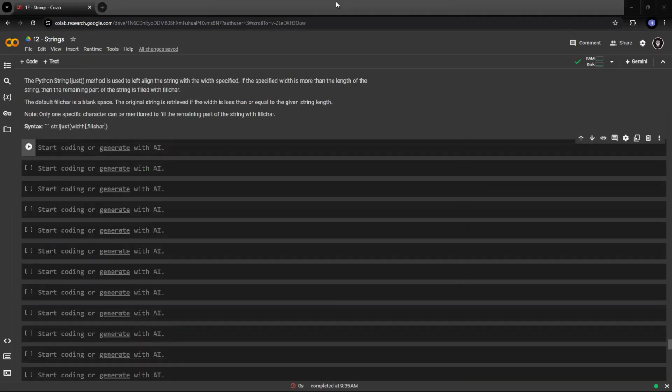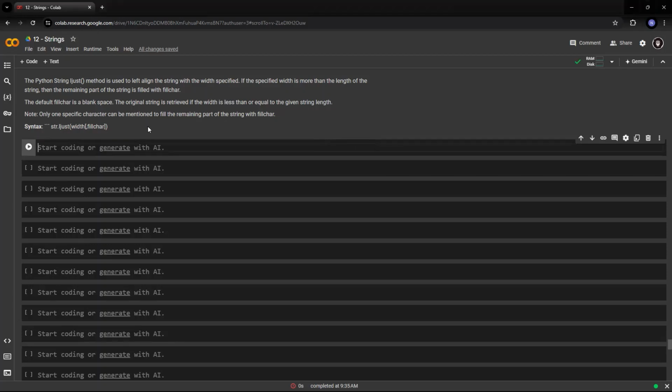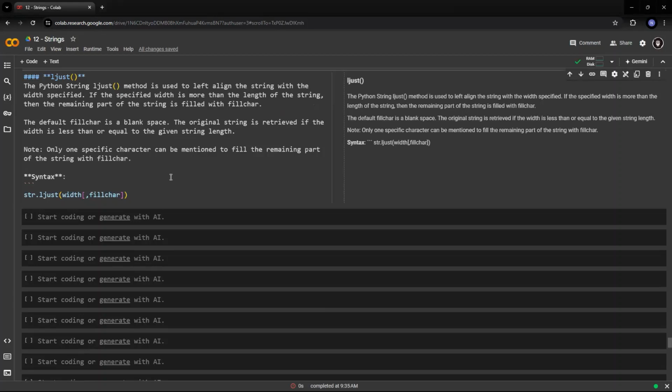So what ljust does is it returns the string modified with padding as per the number of characters that we have specified.